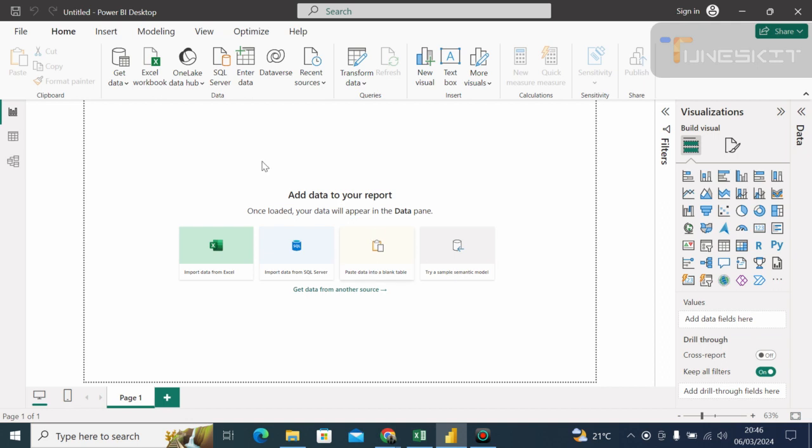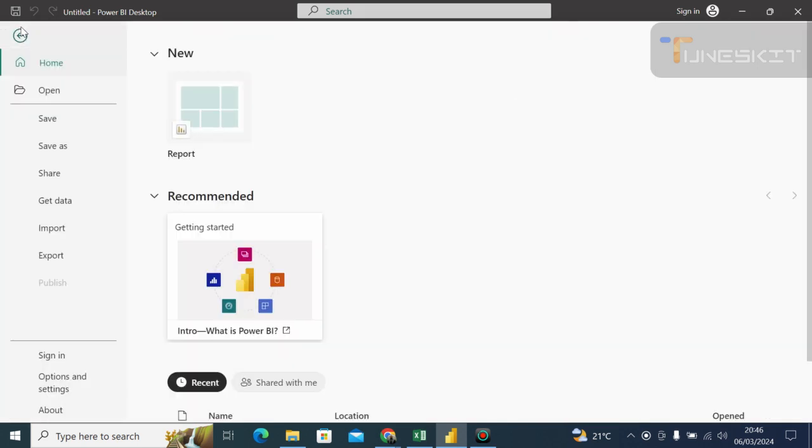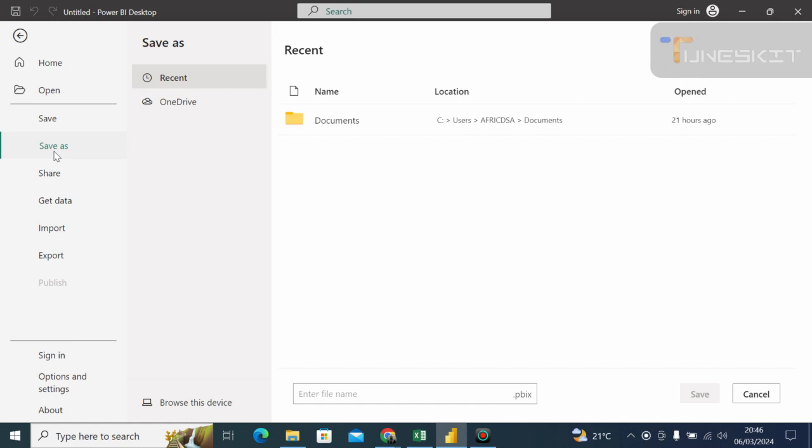Saving your work is easy, so you simply go to File, right? When you are in File, you have these options for Open, Save, Save As, Share, Get Data, Import, and Export. So you go to Save As. When you go to Save As, you see at the bottom left, we have this Browse this device.